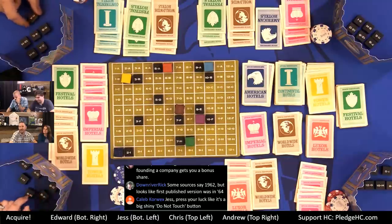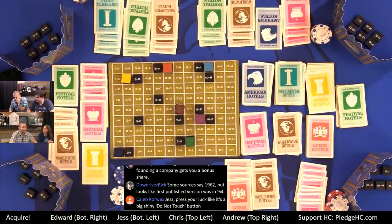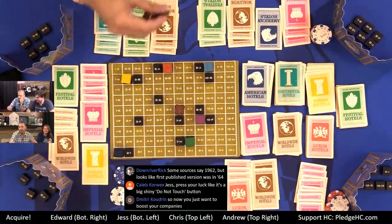Just press your luck like it's a big shiny do not touch button. Seriously, I would. Oh, when we did the Salem tour, remember that? She's like, press the button that says do not touch. I almost ran to that thing. I was like, yes. Satisfied. My turn?